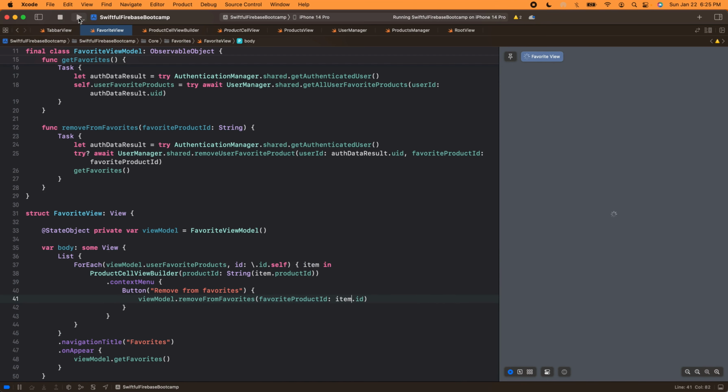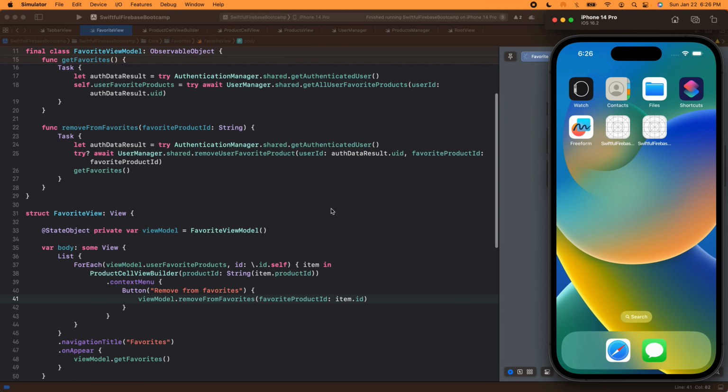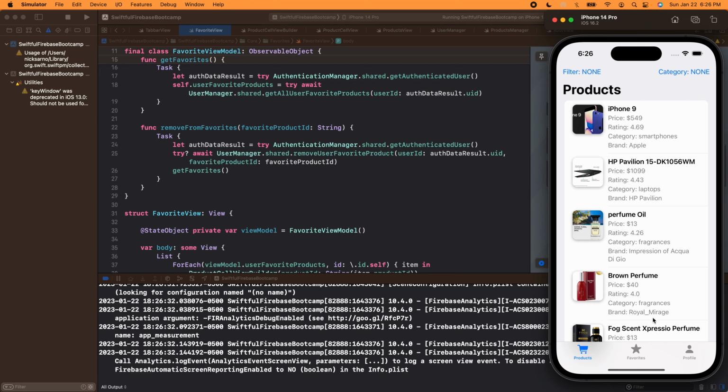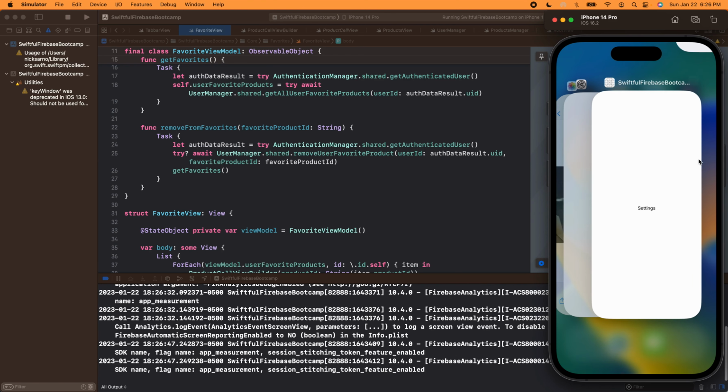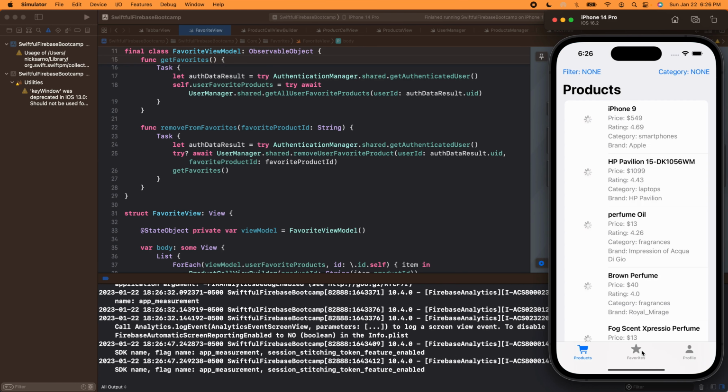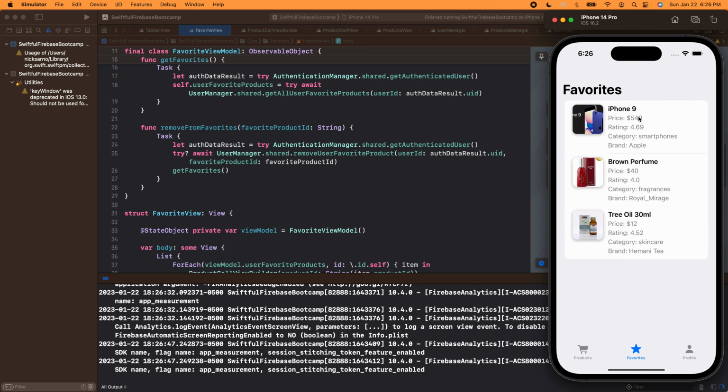All right, I'm going to build and load. Let's see what this looks like on the simulator. I feel like the loading might be a little janky because of that whole UI thing that I was just explaining. But honestly, as long as it works, I'm going to be a happy camper for today. Go to the favorites and how do we test this? Oh, they loaded already. Awesome. So I guess we saw, let's close out the app and reopen it. There's probably a little bit of a loading state in each of those cells now. A little jankiness when it first loads, but I think that's fine for now.